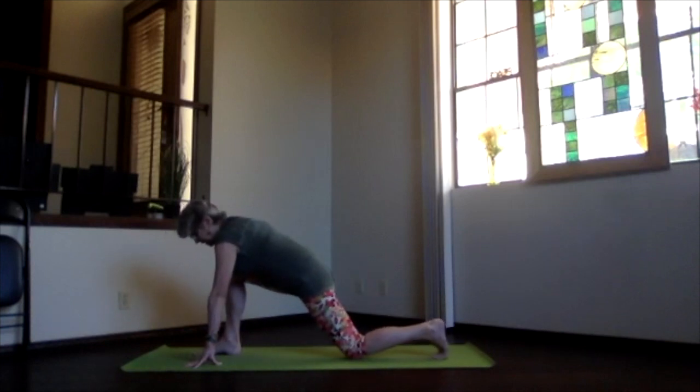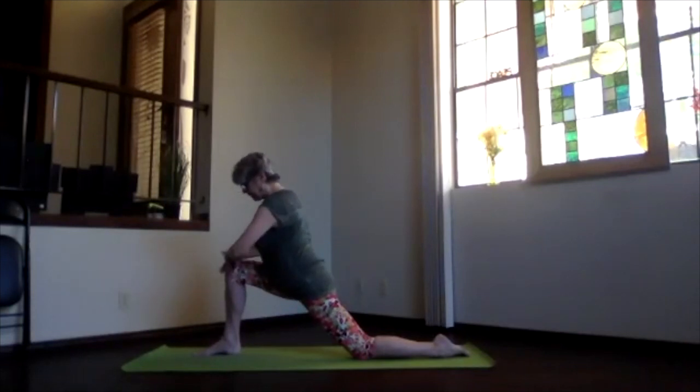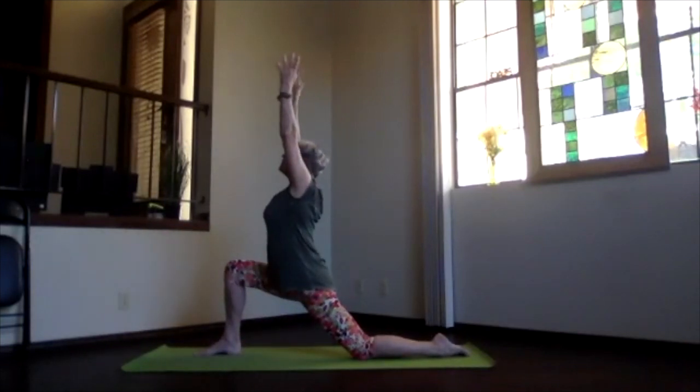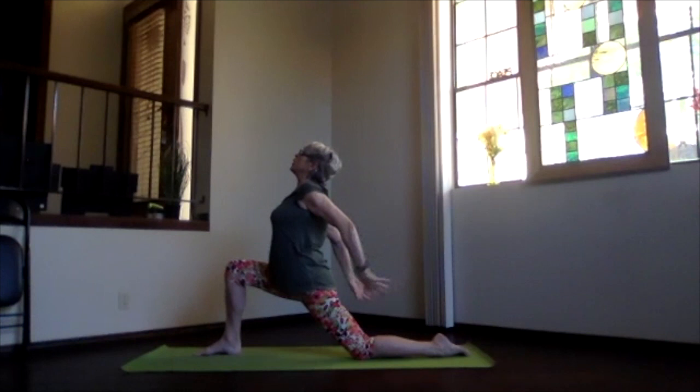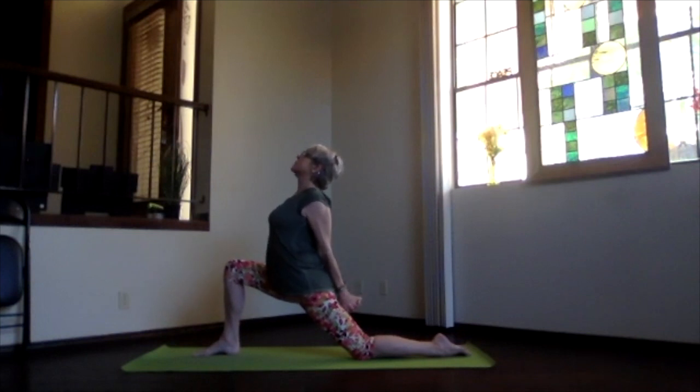And then again, knee down, toes back, get your padding if you need it. Stay there. Or to the knee, or sweeping up into that arc, or bringing your hands into the opposite clasp behind you and pressing the hands toward the knee to enhance that back bend a little bit more, if that's where you want to be. So many choices, always deciding what's right for your body, personal preference.